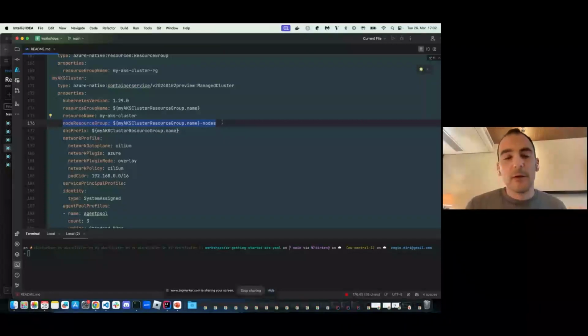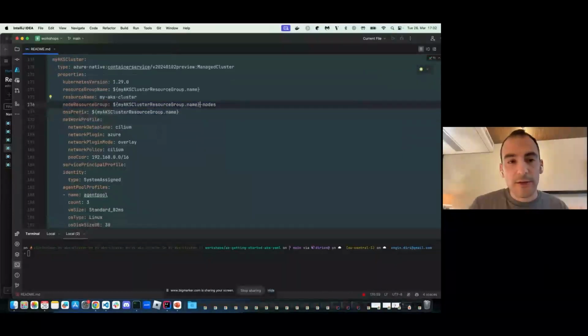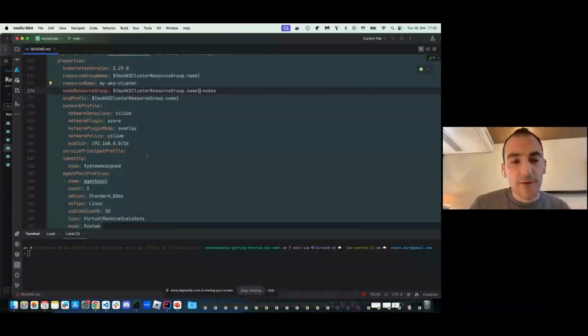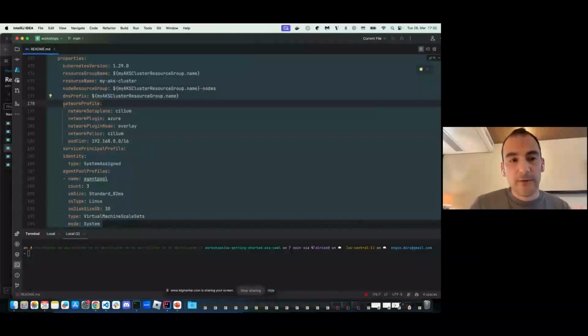That may not be an issue for some people. I like it also very clean. So I say, okay, if you're going to create an additional resource group to save all the resources you need for this Kubernetes cluster, please use the following naming pattern: DNS prefix. And now we come to the next thing.